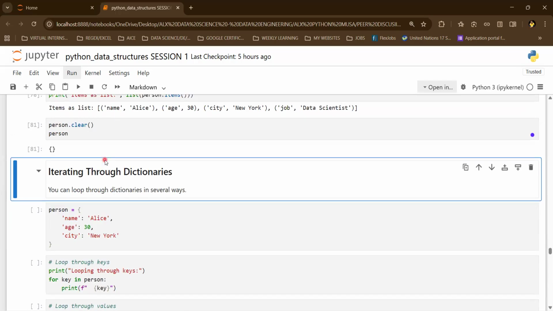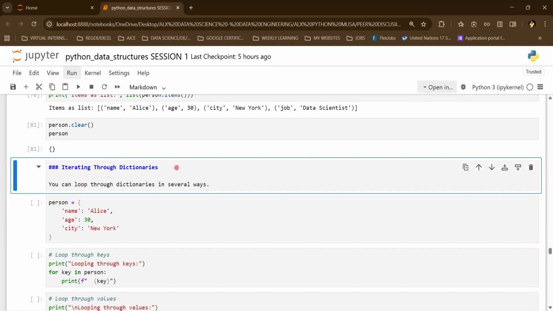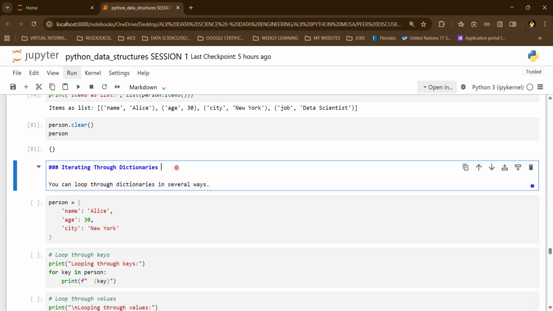Now, the next one is how to iterate through dictionaries. We can loop through dictionaries in several ways using what we call a for loop. We can use a for loop to iterate through a dictionary.